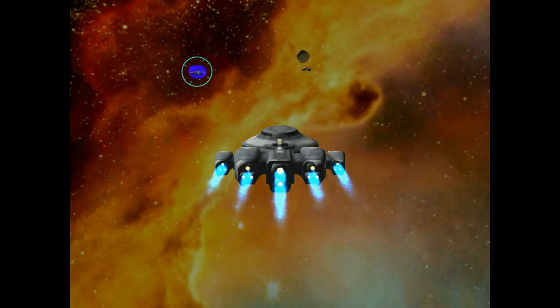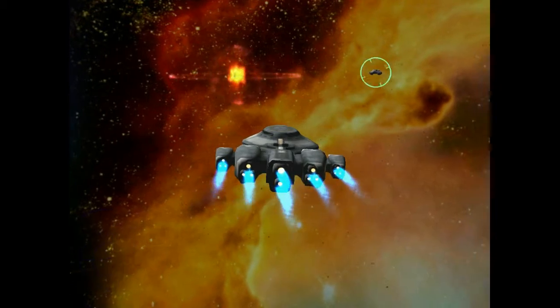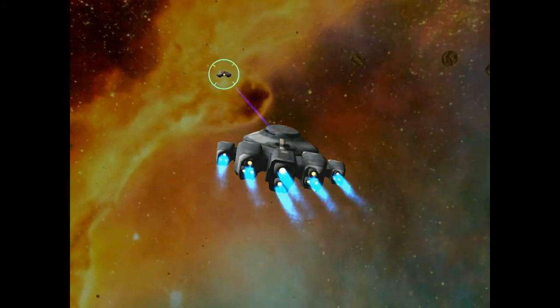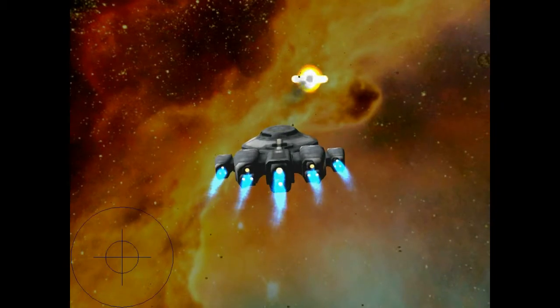Pew, pew. Alright, get within phaser range. Alright, target the last remaining enemy. Frequency B, please, on the phasers. Shields are down, just fire. Have you got a homing? Boom!